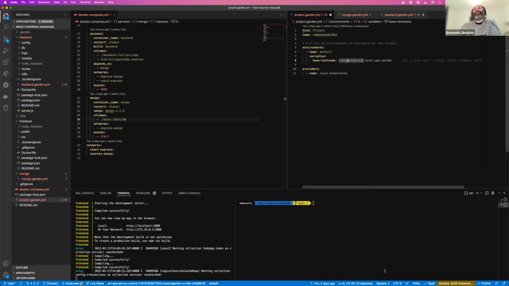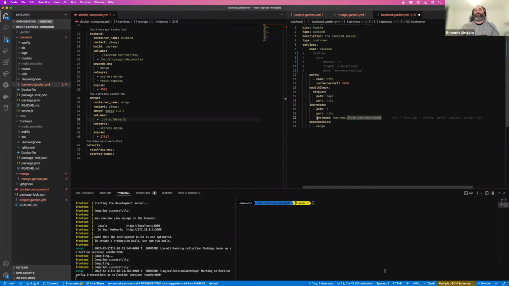We will use the name of the project dot local.app.garden as a default host name. And this is essentially a DNS utility that we have that will just point back to localhost. So essentially, if you go through this, it's going to go to localhost and to the local Kubernetes cluster. So I'm going to save this.